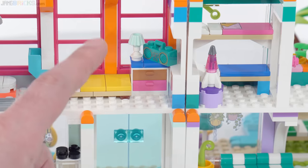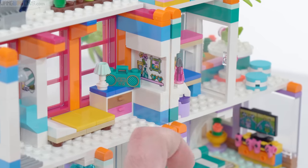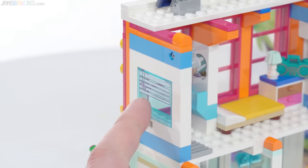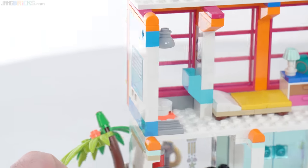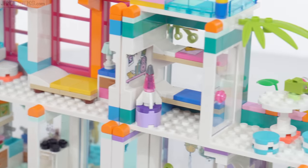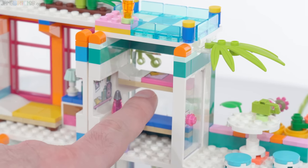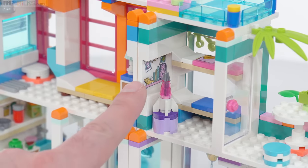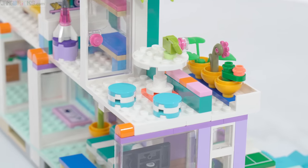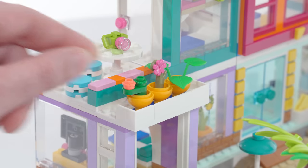Inside there's a bedroom with a very nice small lamp build. They use a sticker for detail on the wall, which is perfectly fine. There's also a bathroom with a suggestion of Venetian blinds for privacy and a small shower — and that's supposed to represent the toilet over there. On this side, another bedroom with bunk beds; a sticker represents the covers being folded back. This takes you out to another outdoor patio or mezzanine space where you can hang out, enjoy the view, and take care of some plants. They also have a minifig accessory in the form of a brightly colored camera.